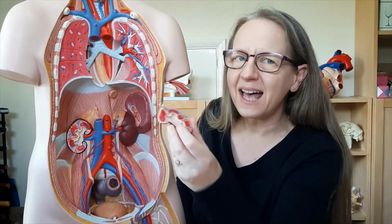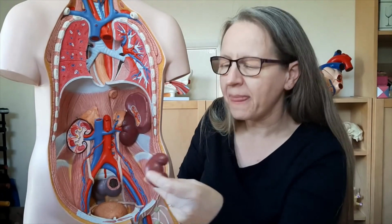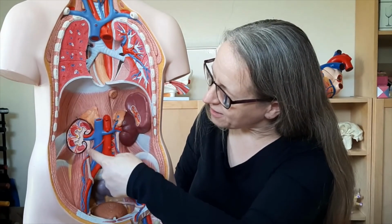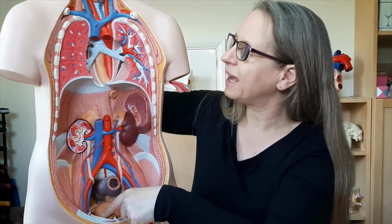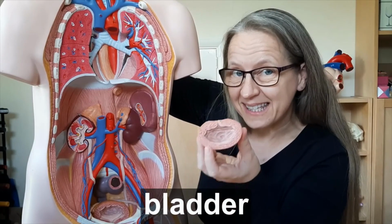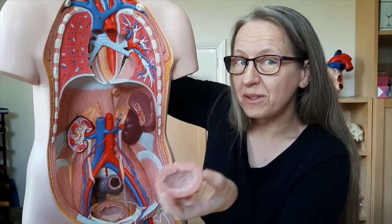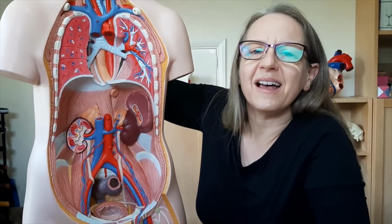Inside your kidneys, there's these tiny, tiny little filters, these cells that will take out the waste that's come from the rest of your body and also the extra water. And that goes down these pipes here and into this bag down here. Tipping it forward, you might see that better. Big bag down there, and that's your bladder. So it's a separate system from your digestion. Okay, so the water and the nutrients still come from your food, but they get carried off around your blood and filtered inside your kidneys.